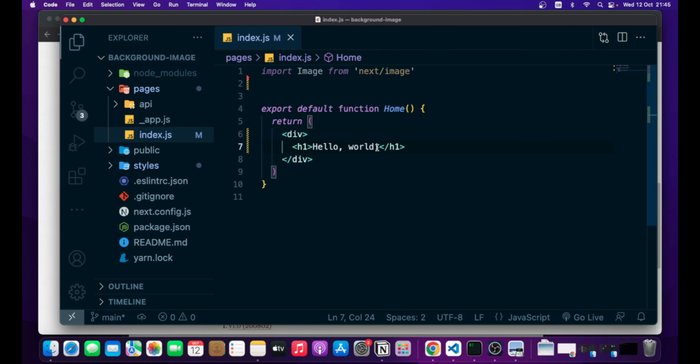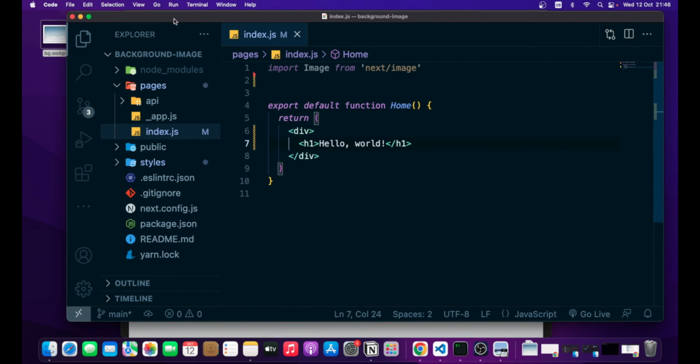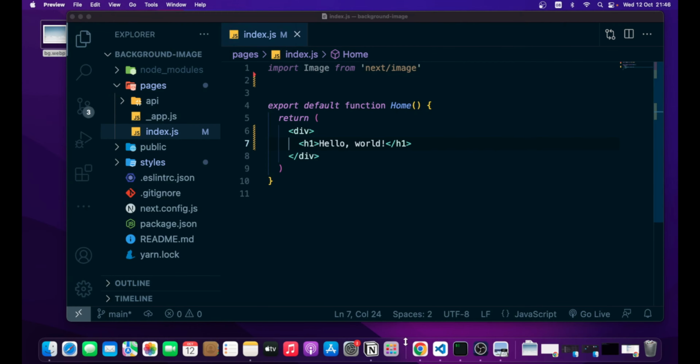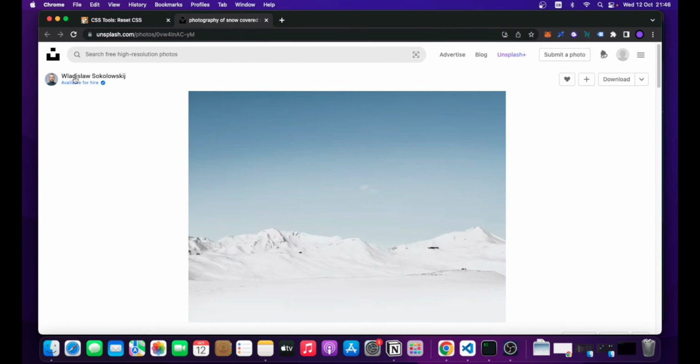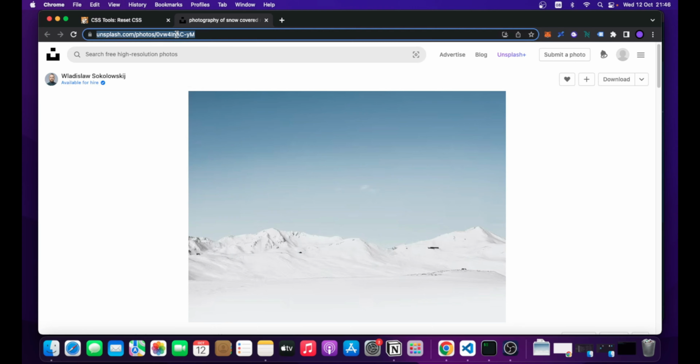Now, before starting our development server, let's bring into our project the image that we want to show as background image. You can choose the image you want or like most. For this tutorial, I've chosen this image, and all the credit goes to, I hope I pronounce it well, and sorry Vladislav if I'm wrong, Vladislav Sokolovsky. I will leave this link, to credit him, in the description down below. And so all the credit for this amazing piece of art goes to Vladislav.